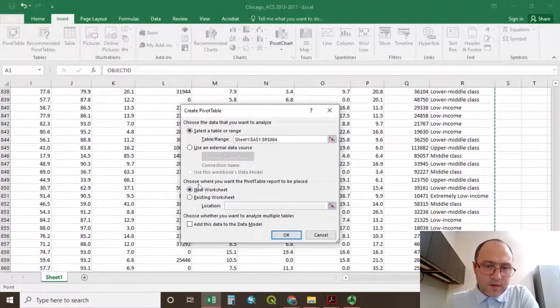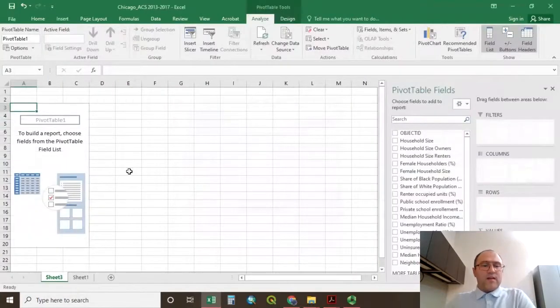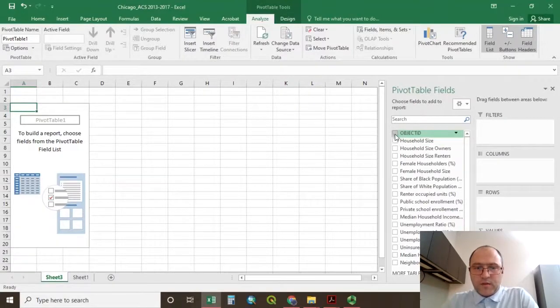The next question is where you are going to place the pivot table. I'm going to choose the new sheet. However, you can choose the existing worksheet too. I'm going to use the new worksheet, okay, and then click OK. In the new worksheet, you have several windows and the table. On the left side, you have the list of variables and several functional windows that are important for getting the export.